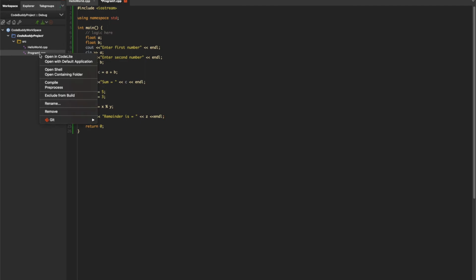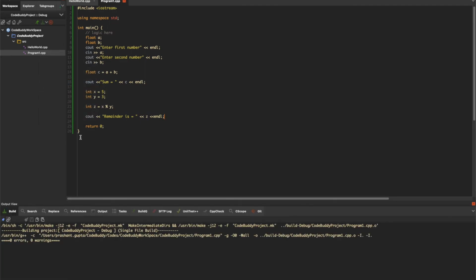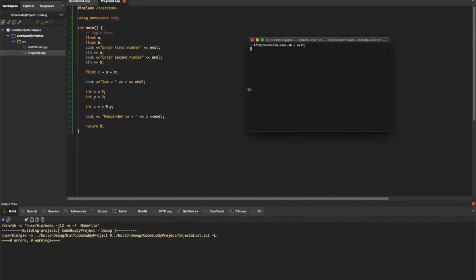Now if we try to compile this code, it compiles well, then we'll go and run it. It's going to prompt us for numbers. Let's enter any number, 3, sum is 6. Now this is what we are getting from the modulus operation. The mod operator basically prints the remainder. So 5 modulus 3: when we divide 5 by 3, the remainder that we get is 2. That's what we are printing here in our terminal. So we can see that the remainder is 2. Just keep this mod operator in your mind. We are going to use it in the future.